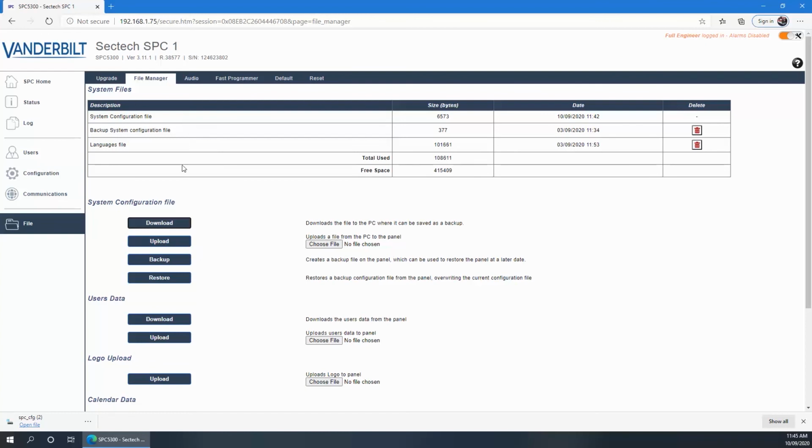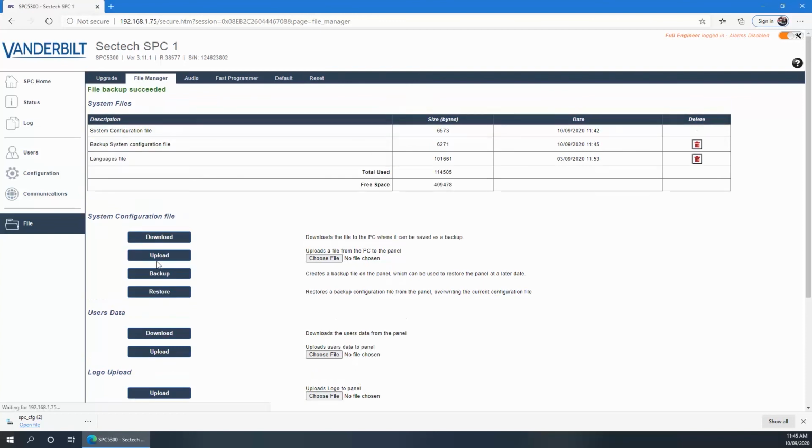The two things that I would do would be to download a copy of the current configuration to your hard drive, and I would also use the option here that says backup, and it backs up a copy of the program onto the panel itself. And we can see here the date that our backup system configuration file was saved to the panel. So it is possible to restore from the backup that's already on the panel. So a nice little scenario there.